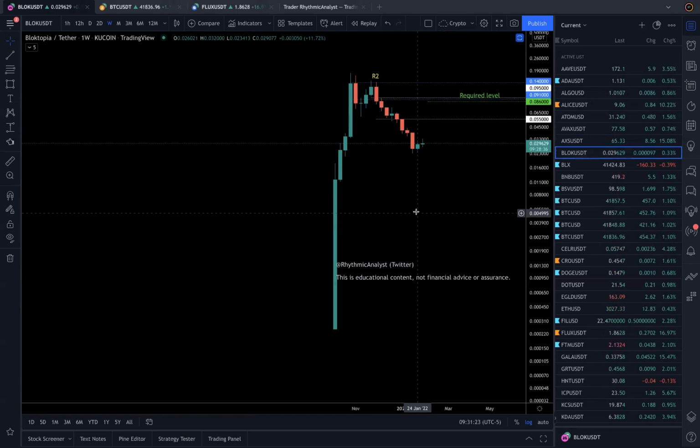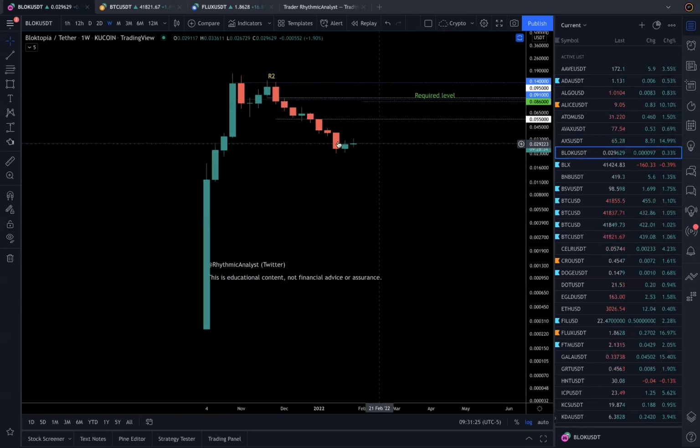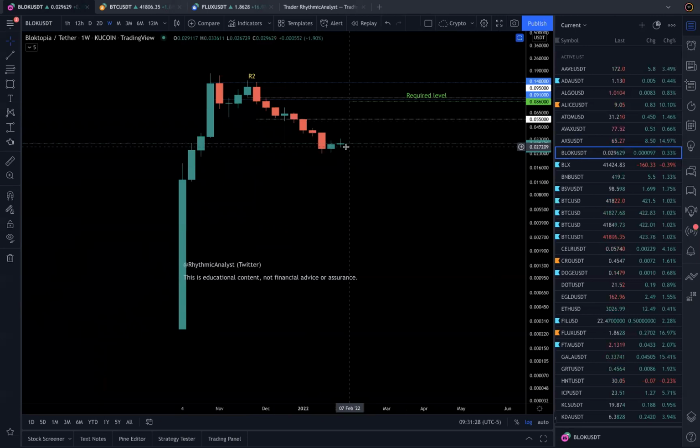Block, we can say it has a potential bottom. It has a bottom, but not an absolute bottom. Bottoms are realized only retrospectively. We can say potential bottom for two reasons. One is because BTC is rising. If BTC is not rising, there is no way we can say this is a potential bottom. We can simply say in that case, okay, it has stopped falling, and we might see a bounce. But at this moment, we cannot, without knowing BTC.